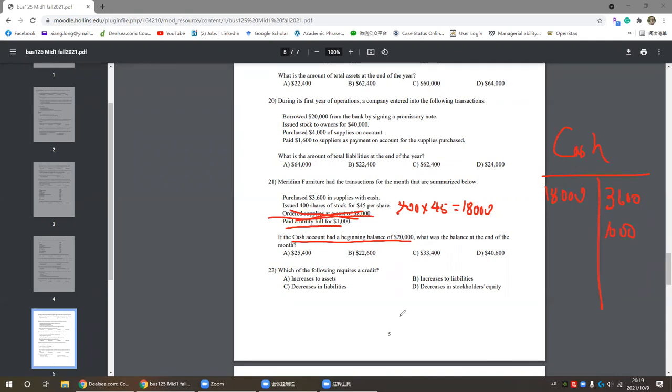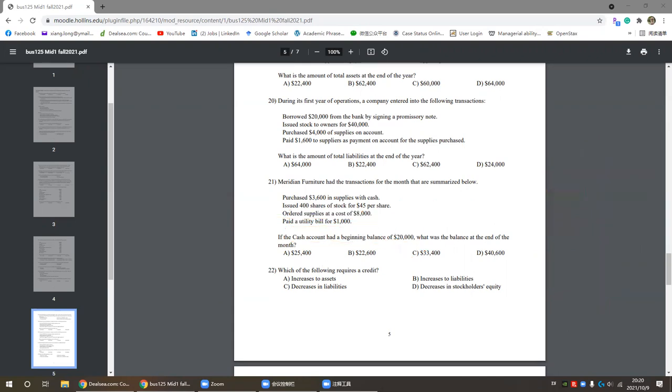Okay, and remember, the question tells you that at the very beginning, our cash already has 20,000 in the bank. So this is the total debit amount right here and the total credit amount right here. It asks you what the normal balance will be. So we need to use 18,000 plus 20,000 minus 3,600 and minus 1,000. So our answer will be equal to C. Once again, we're using this plus this and minus the total amount on the right-hand side. That's how we get the answer of C.